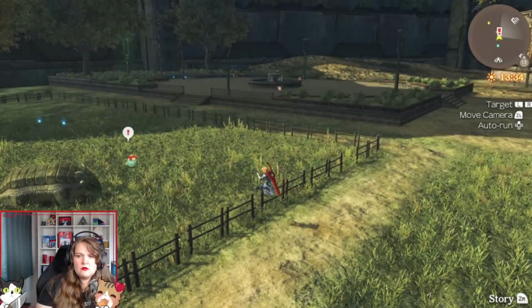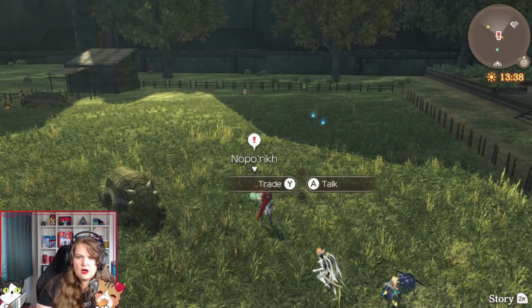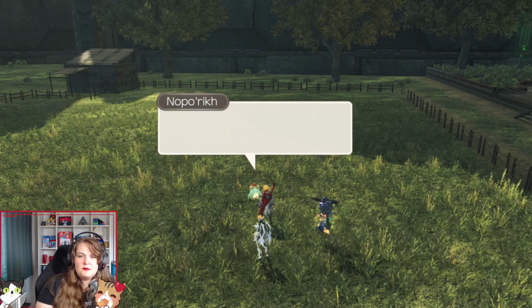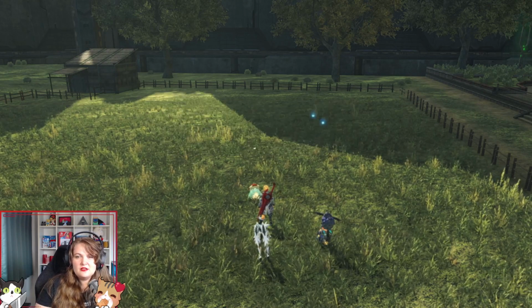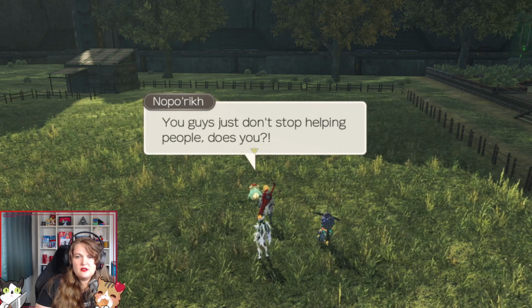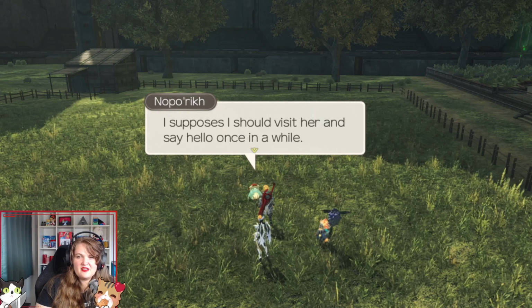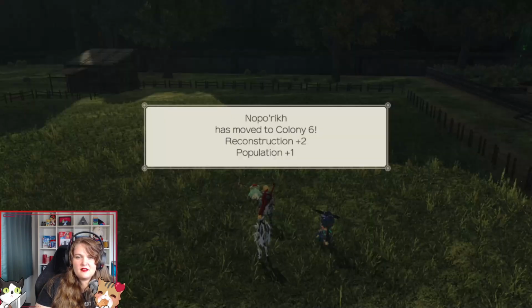All right. Oh, hi. Wait, are you? Oh, you're just literally in the town. But you guys, I never think anyone would discover I moved here. Can I do something for you? Sorry, people, did you? I have expected you come looking for me. Okay, nice.